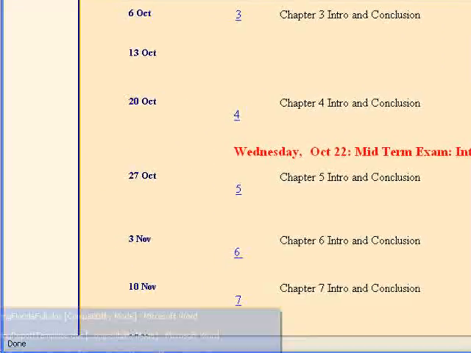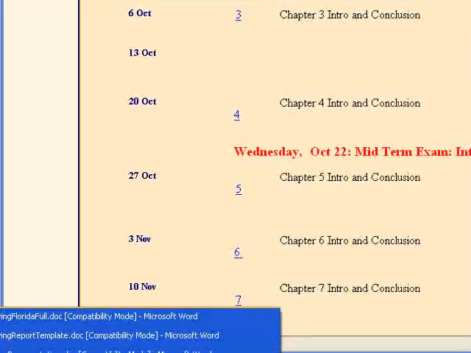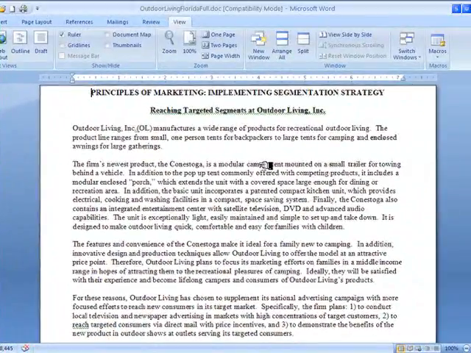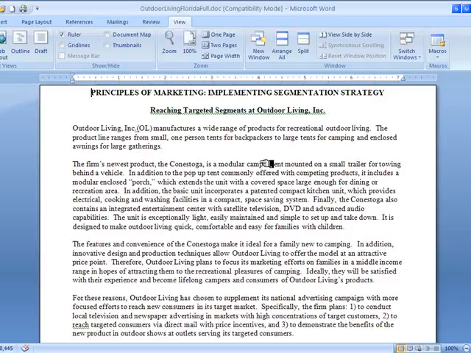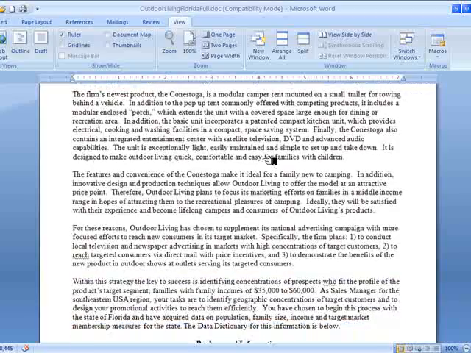These are chapters from the textbook. I don't have the textbook in front of me, but I do have electronic versions of each of those chapters. And so here's the way we start. Each chapter is related to a different marketing class or area of marketing, and market segmentation is a topic that very commonly is covered in all principles classes. So that's the focus of this topic, on how to use targeted segments to reach them with a promotional strategy that is targeted to specific groups of customers.